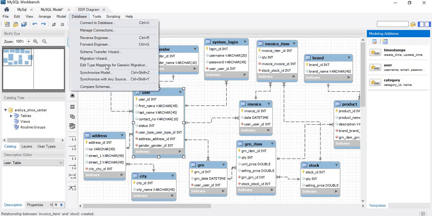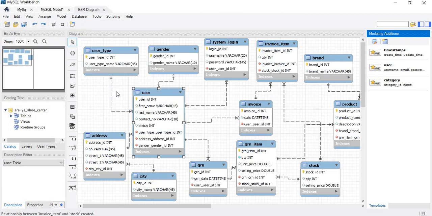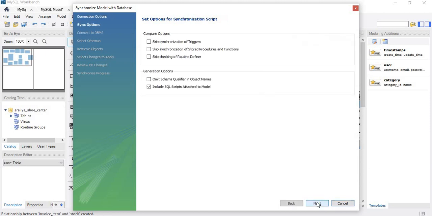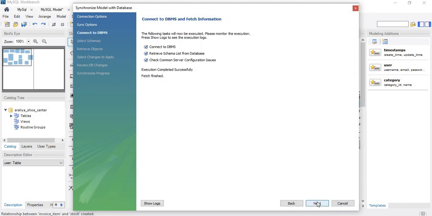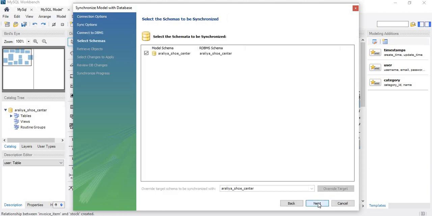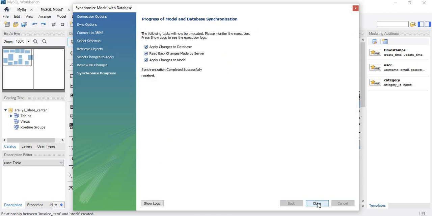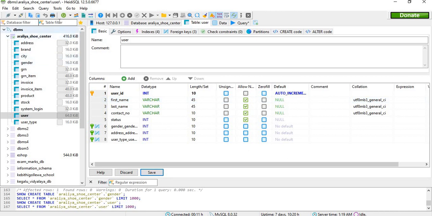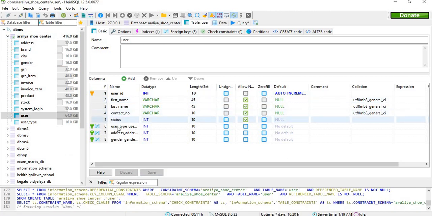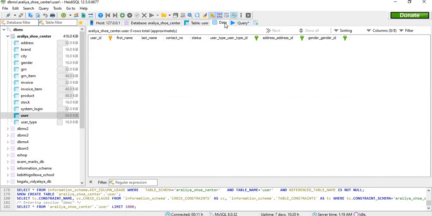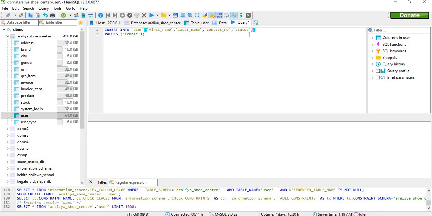Now I will synchronize, that means update my model, so the database also will be updated. Now we'll see the data: the user type, address, gender. The database has been updated in the relevant order.